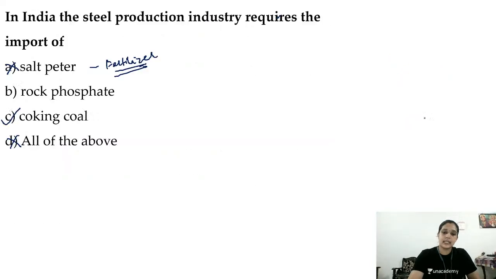See here in this question, you have an answer which you know very well. So many people can guess, but you don't know about saltpeter and rock phosphate, so that is how they are confusing you. You should know about saltpeter and rock phosphate, only then you can answer this question. Otherwise, it is really tough. But you can eliminate saltpeter, because yesterday we saw it is a staple used in something related to the food industry or agriculture. So I'm eliminating that, and I'm coming to this conclusion.